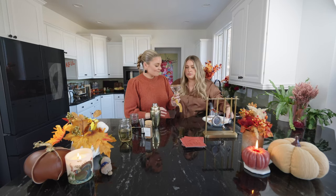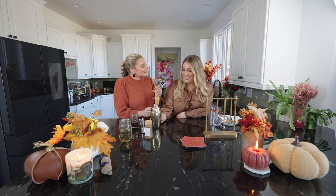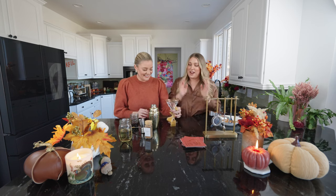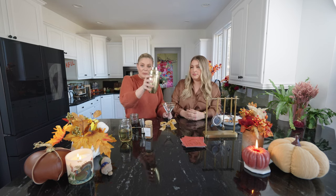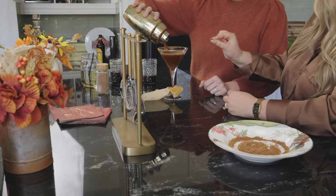Perfect. Love it. I'm still out of breath from the shimmy, shimmy, shake, shake. Is it perfect then? No, it is. It's just whatever your heart desires. Then we pour. And you should have a nice layer of foam. Yep.